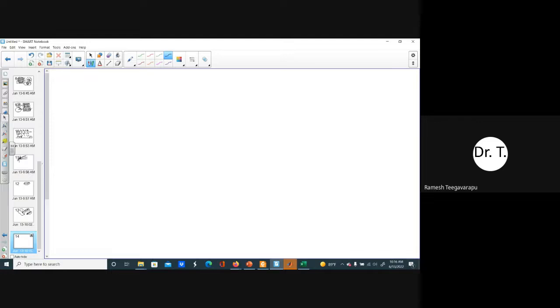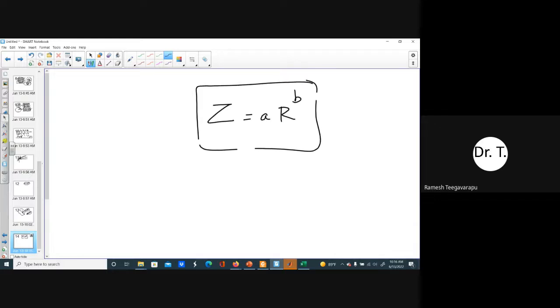Yes. So basically, Z equals A R to the power B. That is our power relationship. This is based on the drop size distribution, the integration of the rainfall amount in a portion of the atmosphere, and the reflected values of the reflectivity. So this is much simplified, and there is a huge calculation behind that.